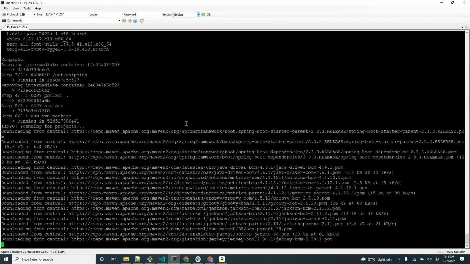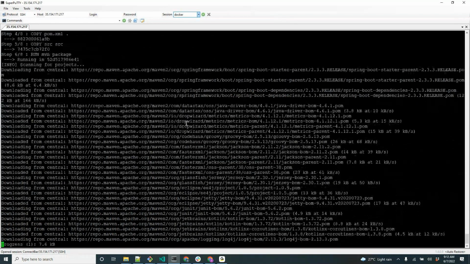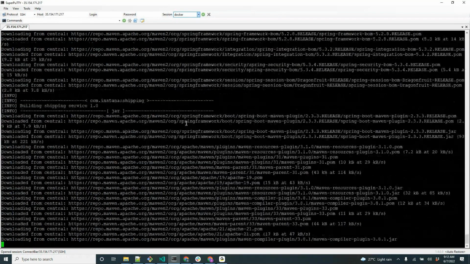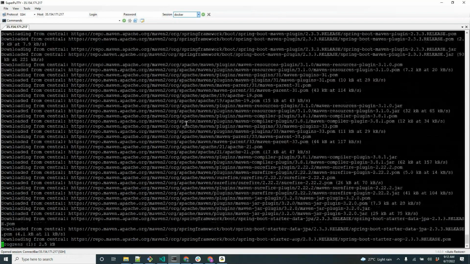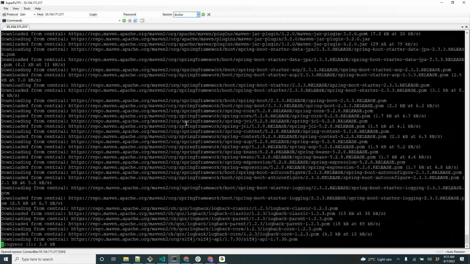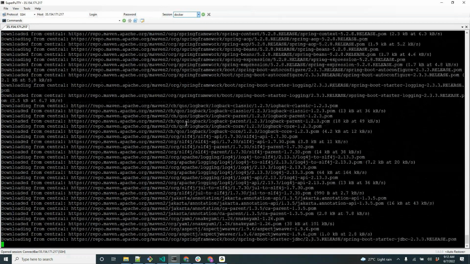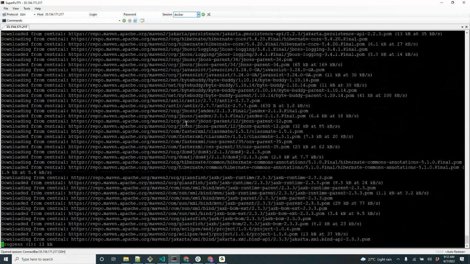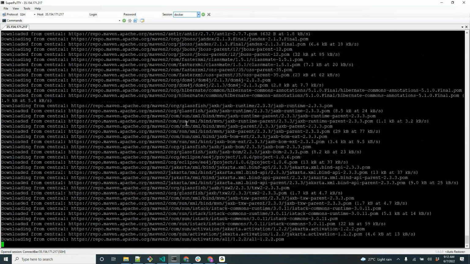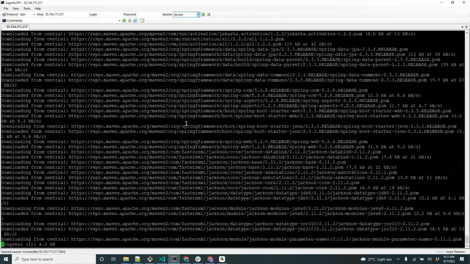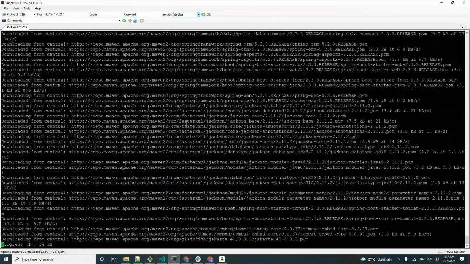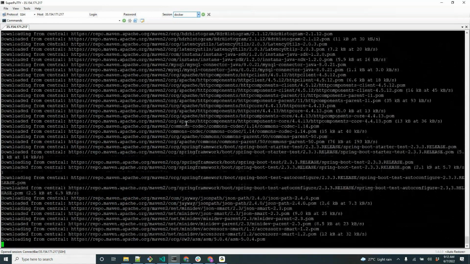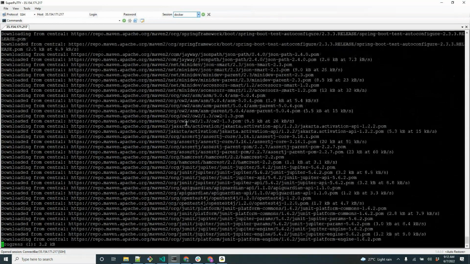Okay, now it is building the package. You see, it is installing a lot of jar files for the Maven dependencies.